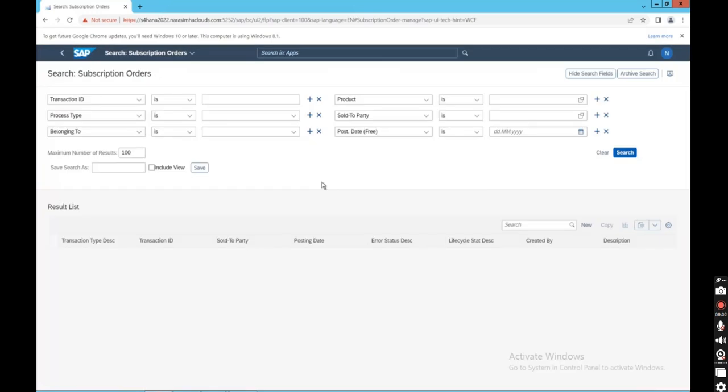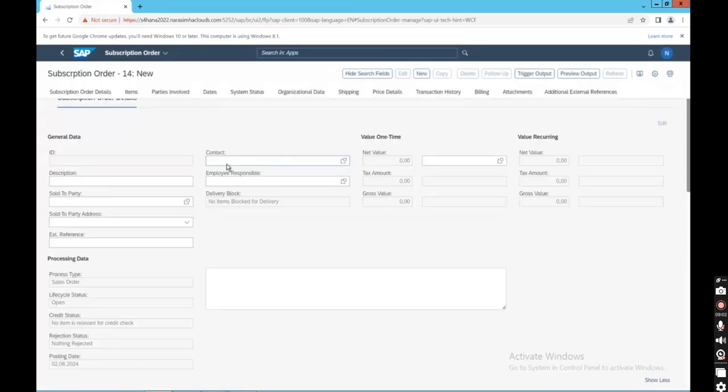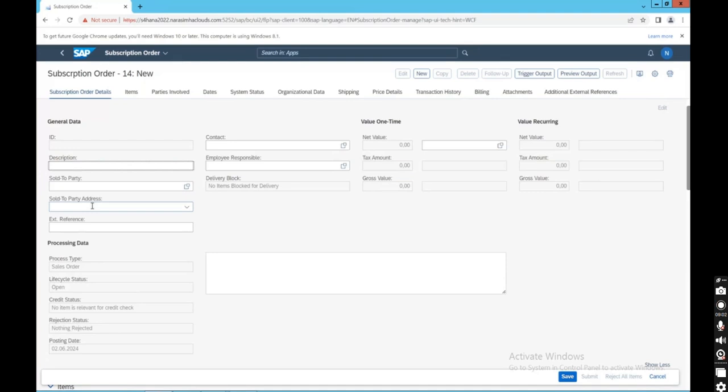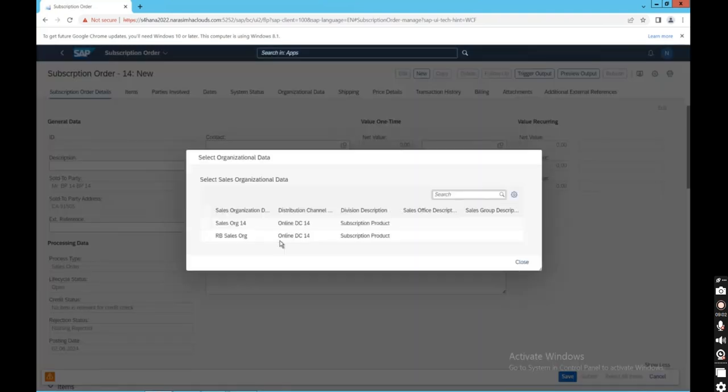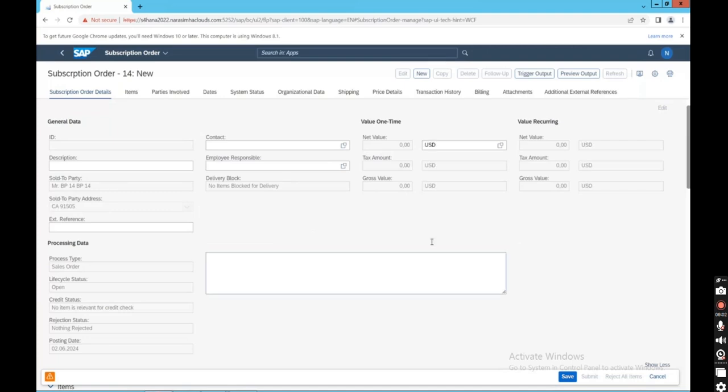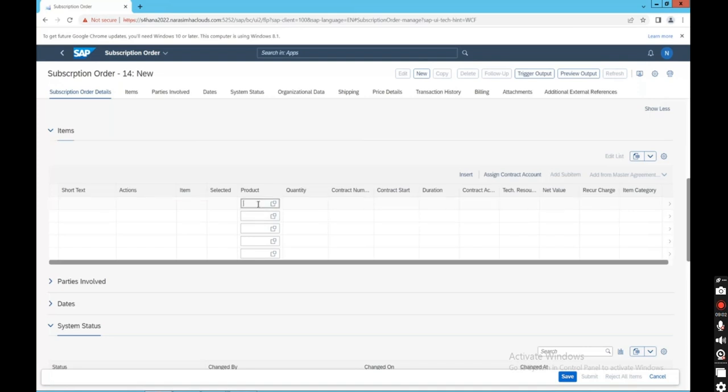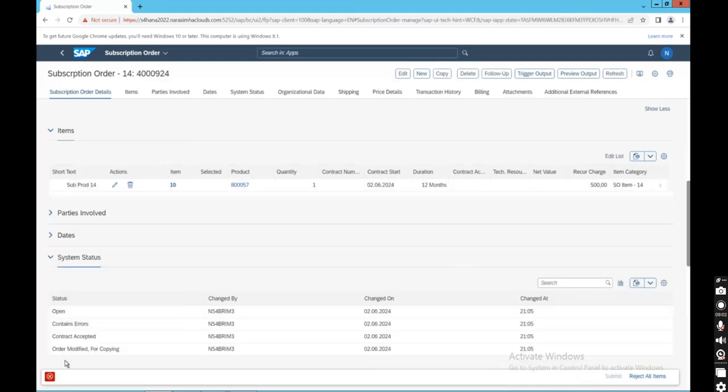Enter the sold-to party. 182 is our sold-to. This is our sales order. Enter our product selection and submit. Push contract account. Edit list, assign.